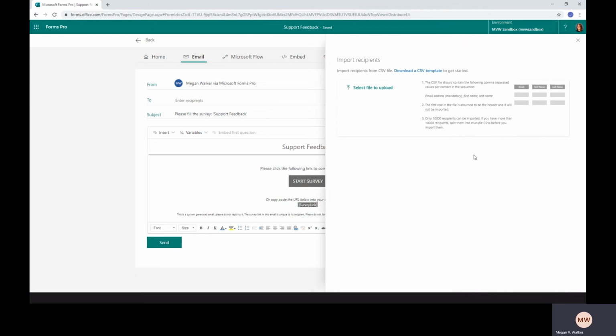And again, remember that goes hand in hand with that last setting where we say, do we want to actually create a contact or not? Remember, if that is ticked and you're importing records where those email addresses are brand new, it will create a contact record. So just something to consider if you're doing that.